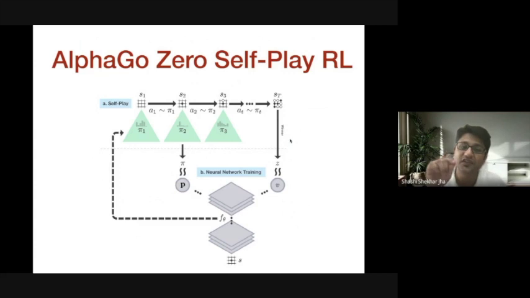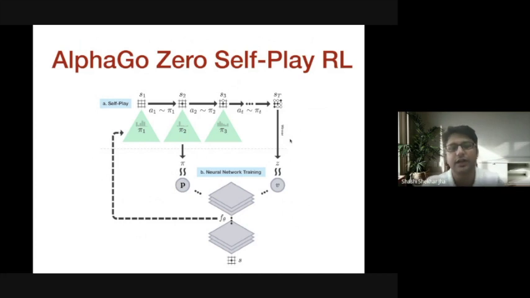So AlphaGo Zero trained by making the computer algorithm play against itself. It was not playing against some players and trying to learn. Every game it was playing against itself only, and by self-play, it kept on learning. So that is another improvement, that now the algorithms can self-play and learn instead of collecting data or episodes from other plays of the game.